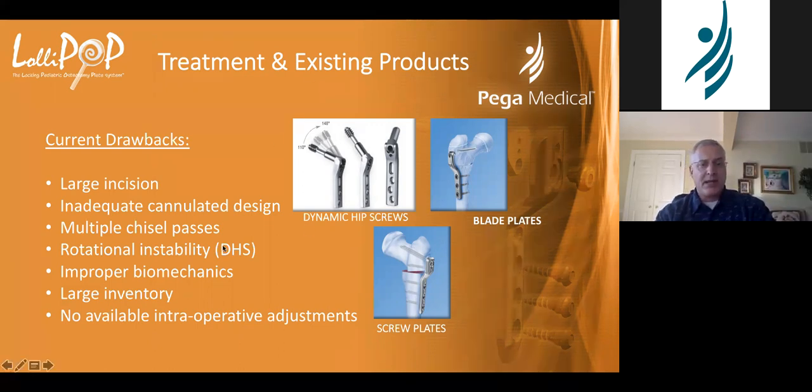And proper biomechanics is one of my huge pet peeves. You'll see that some of these valgus plates have medial offset. If you're doing a valgus osteotomy, you have to have lateral offset. If you're doing a varus osteotomy, you have to have medial offset. And you see these designs that are completely counterintuitive and wrong.